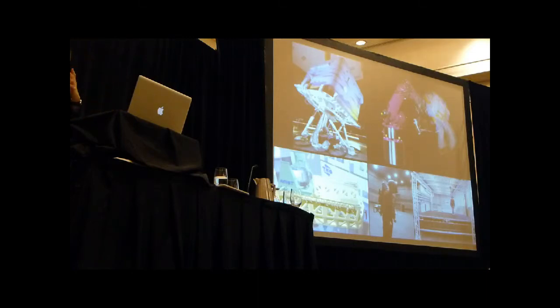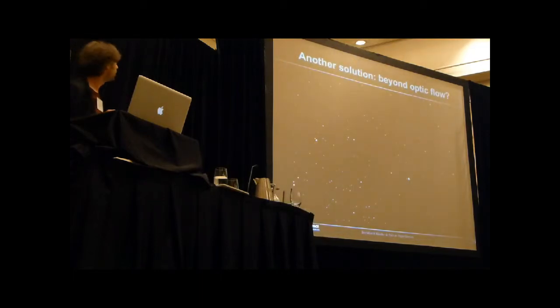And all of them have in common that they try and move the observer or let them walk themselves. But clearly, this is not for anybody's budget, and you don't have enough space and all of this. So is there a way we can reduce the effort and still allow for natural embodied spatial orientation? Well, maybe we just need to go beyond the simple optic flow displays that we always use.